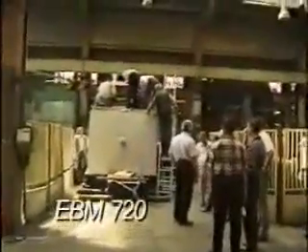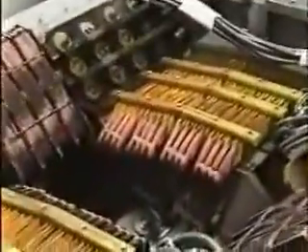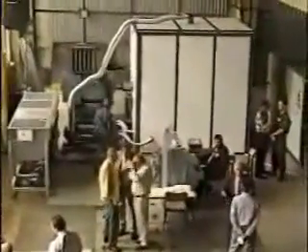Finally, the 15,000 kilogram EBM-720 unit was built in 2000 and is currently in operation. It consistently produces over 15 kilowatts of sellable energy. The entire testing procedure since 1992 has been carefully set up to measure not only the electric output, but also the heat output. The white thermal box covering the EBM-720 machine is a carefully constructed double-walled enclosure, and its purpose is to accurately measure the total heat output.